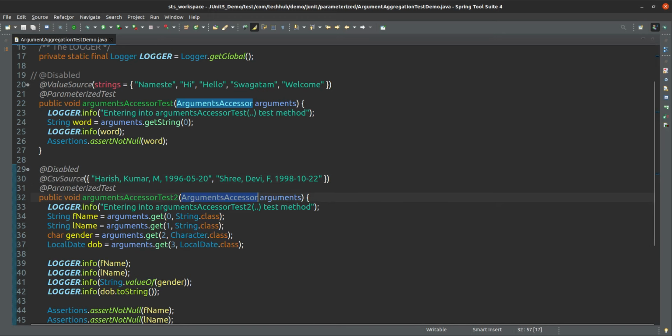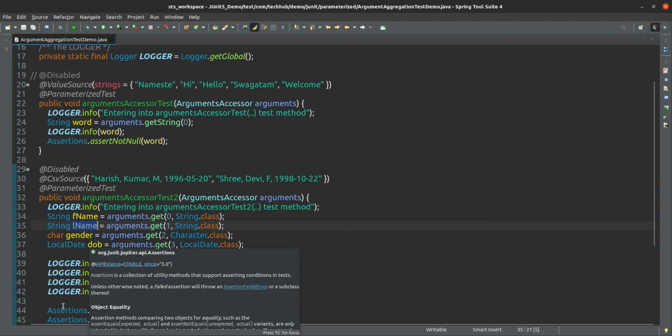We can use argument accessor, and from this argument accessor get 0, get 1, get 2, get 3, you can get like that. Get 0, what type is it? String only. So get 0 means string, first name is Harish, so get string first name Harish will come, last name Kumar will come, get string of first one Kumar.